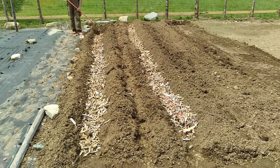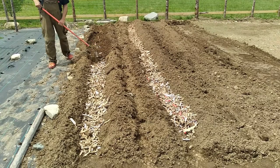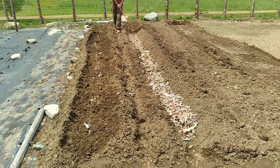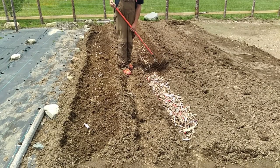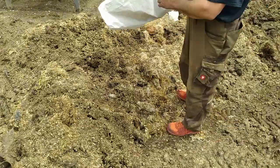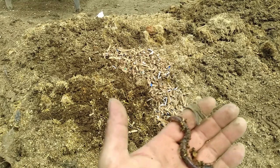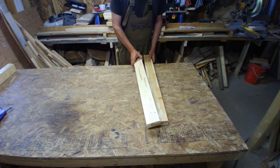After all the seed potatoes are covered with paper, we cover the paper with topsoil, and that's good because that keeps the soil wet enough to let the potatoes grow. And whatever is left over of shredded paper goes to the compost pile. What a nice big one. But now it's time to build something.